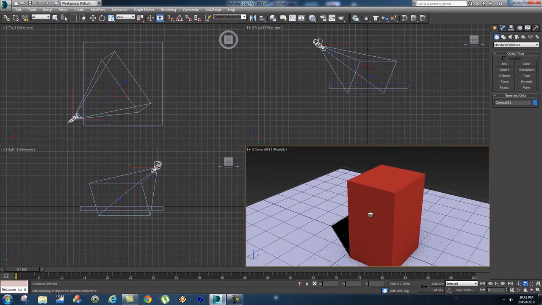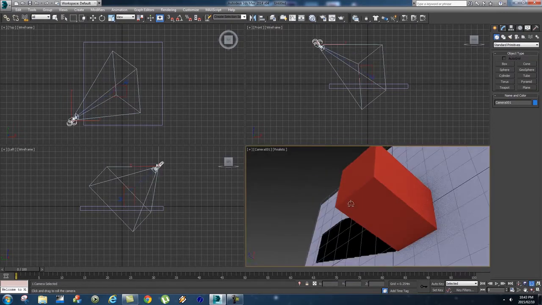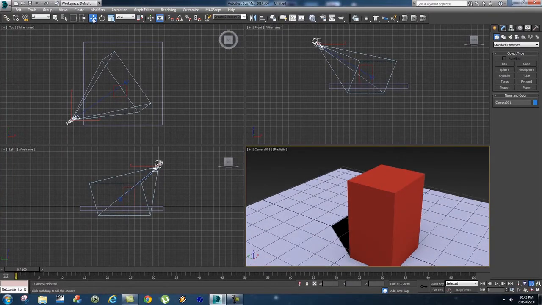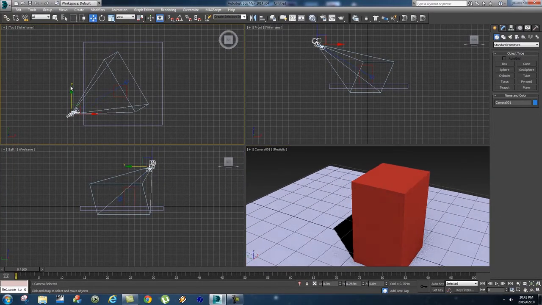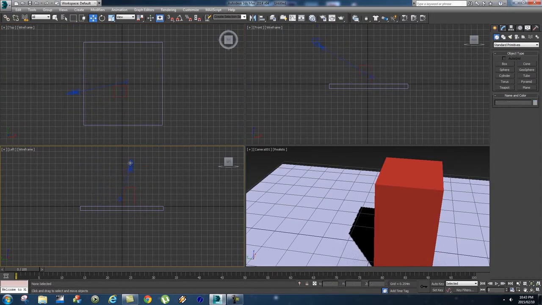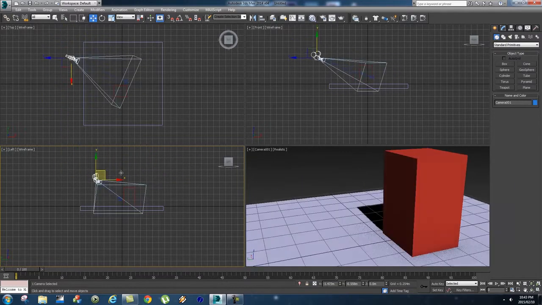And then you've got perspective, which will just create a different perspective of what your camera is seeing. And then you've got roll, which is kind of like a rotation for the camera. And yeah, you can obviously also use your move tool to click on any of these viewpoints and just move your camera around. You can click on this little plane to kind of free move your camera around.